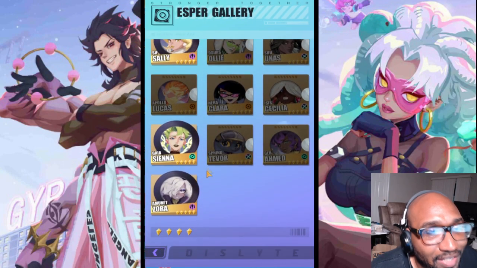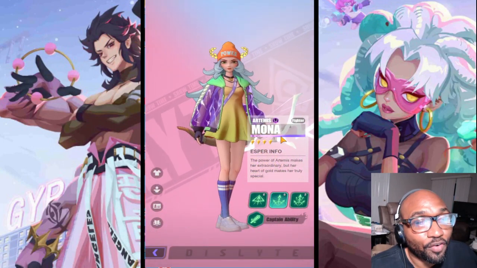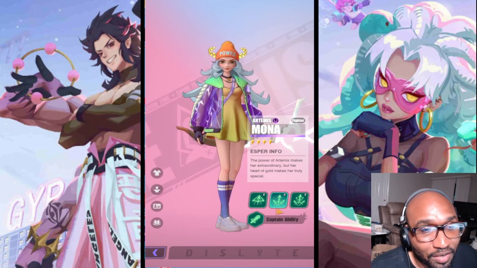Get out of here. For the 4 stars, one of your best, and this is actually interesting, like I said, this is one of your best things to farm. And Mona actually is amazing, right? She's the character that everyone should have, and there should be no excuses.